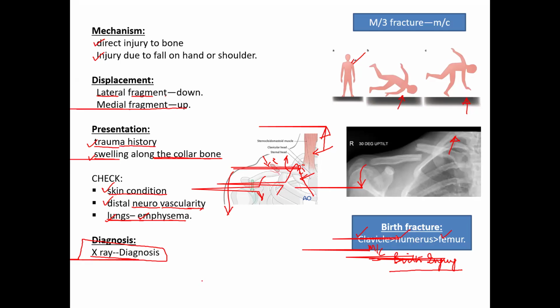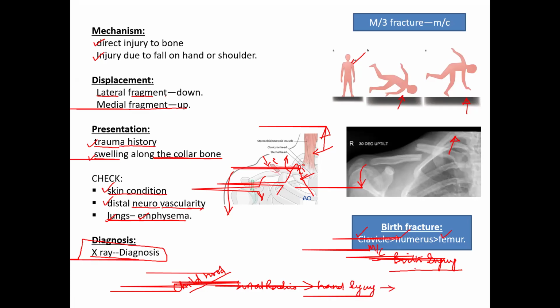In the last class, we read what the most common childhood fractures are. Childhood means not in the neonatal period, not at birth, but after birth, maybe in infancy or in cases of adolescence. So the most common is distal radius, followed by hand injury. I said last time also that in every house there is some small child who, in their childhood, either gets a finger caught in a door, or a finger in the chain of a cycle or the spokes of a cycle. So distal radius is most common, followed by hand injury, followed by other fractures. Whereas at the time of birth, clavicle is the most common fracture presentation.